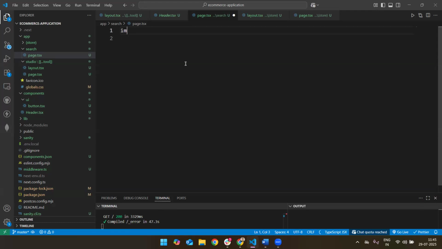I'll just type manually, and then write function page. When you simply give RFC, it will create it for you. Now you missed the sign in function? Okay, yeah, thank you for letting me know.